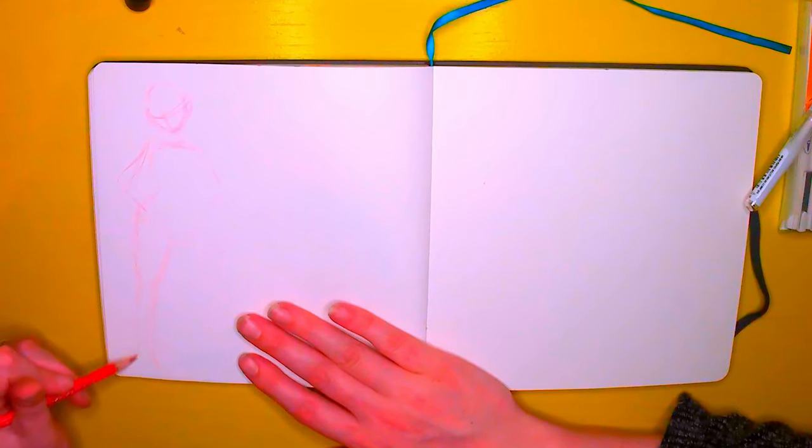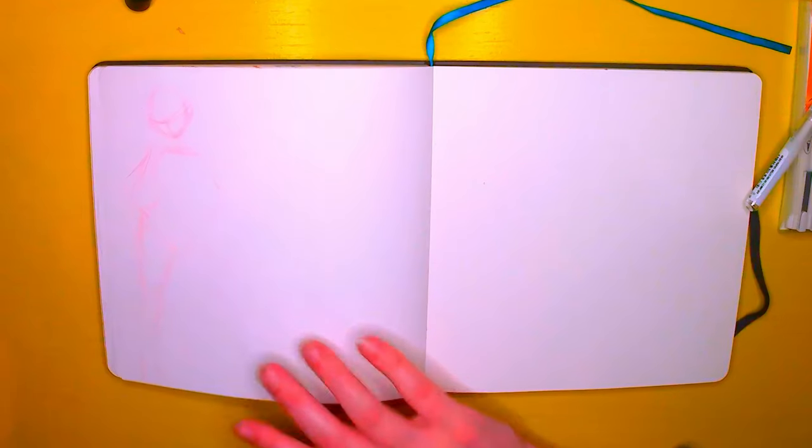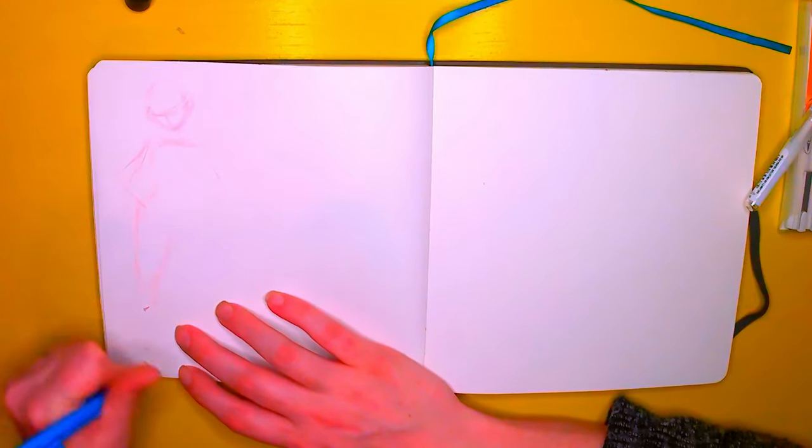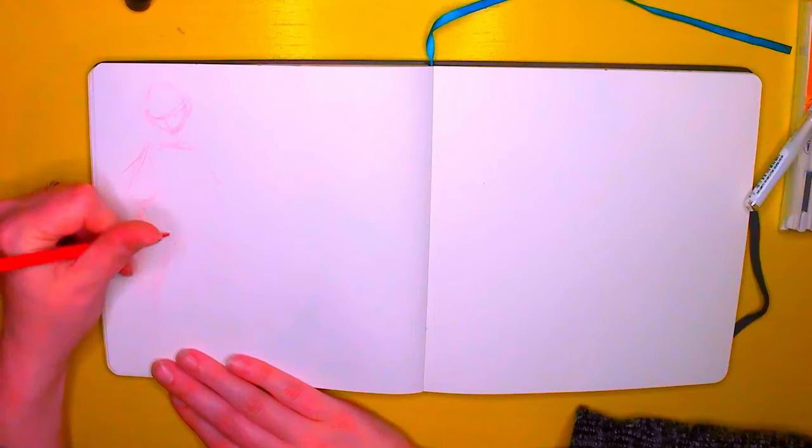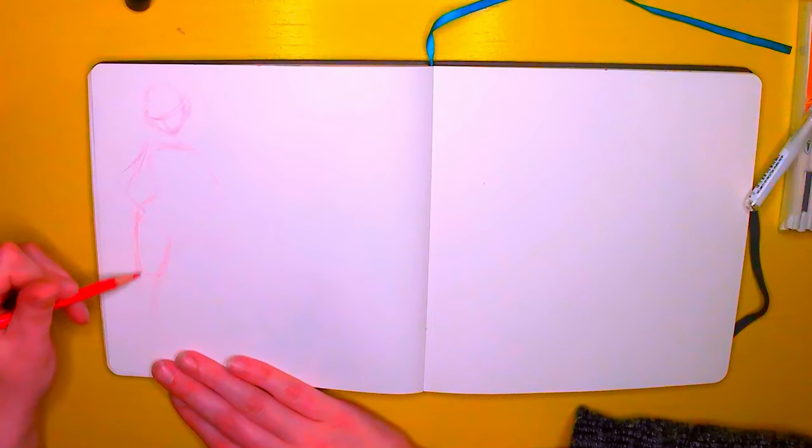And this is why I like a little bit bigger of a sketchbook. I am literally just at the bottom of the feet. I really gotta work on my sizing. I just find it hard. I like to put a lot of detail into my expressions and faces, and obviously when things are in an 8x8, that's a little bit harder to do if you're doing a full-size character instead of just a bust or something like that. That's fine.